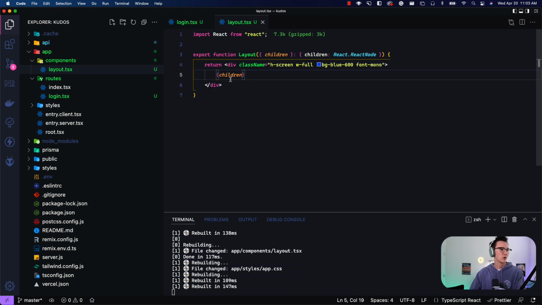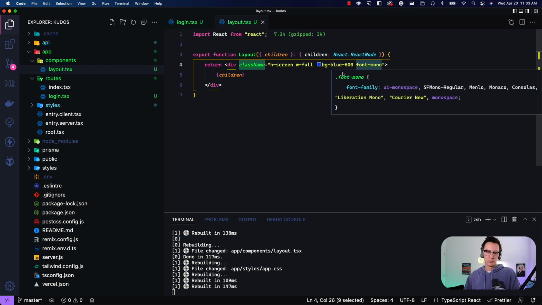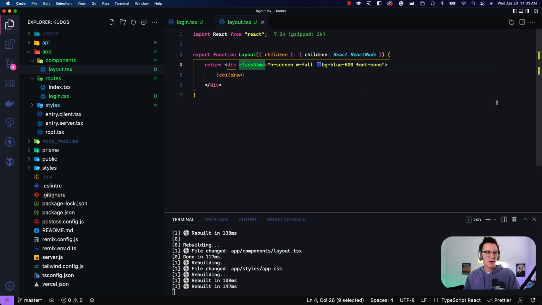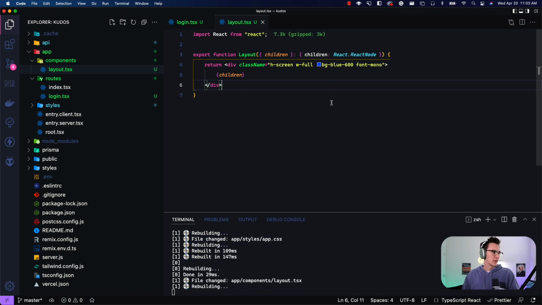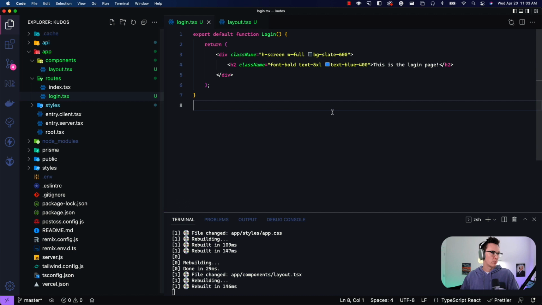So now anytime we wrap some elements within this layout component, the elements nested in it are going to be the full height of the screen, the full width of the screen, have a blue background, and use the mono font. So that's nice.